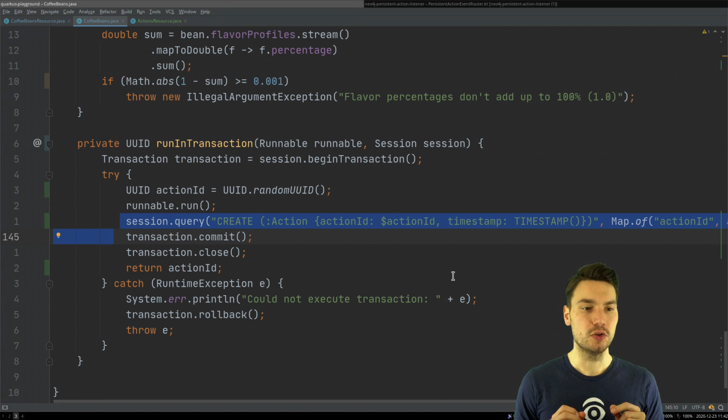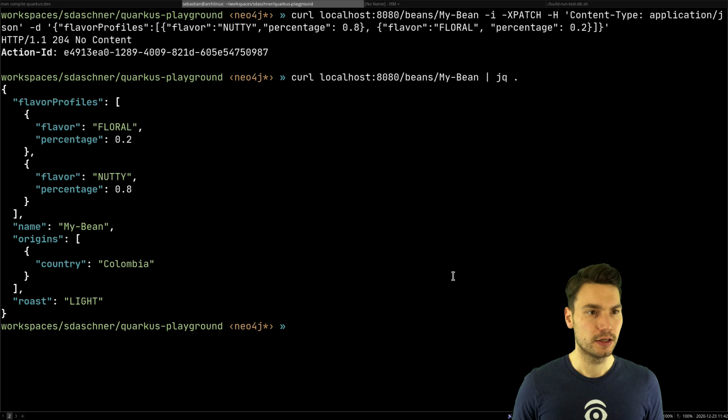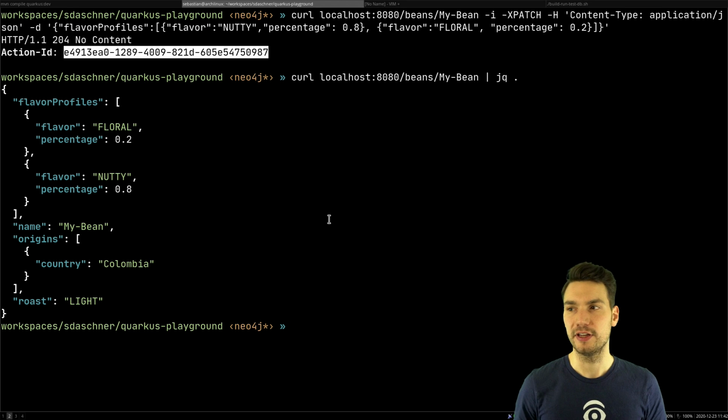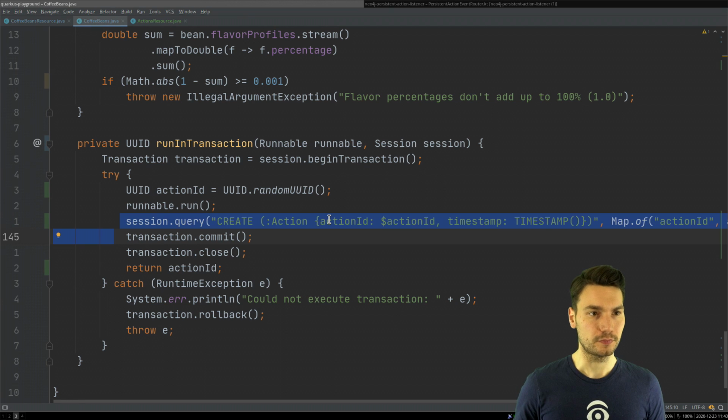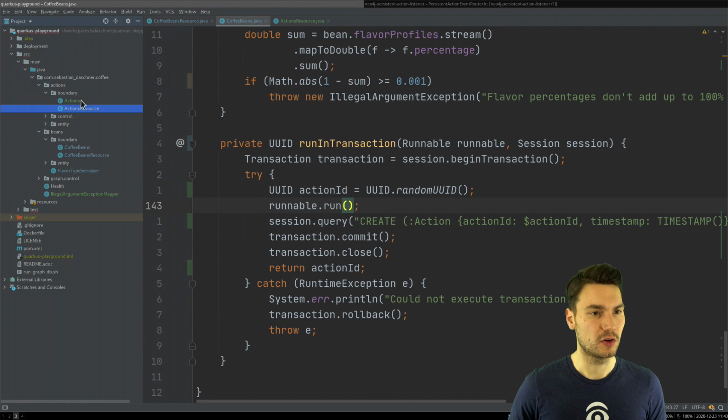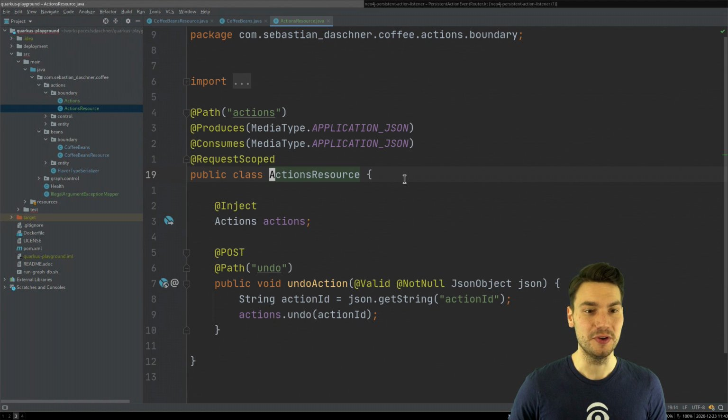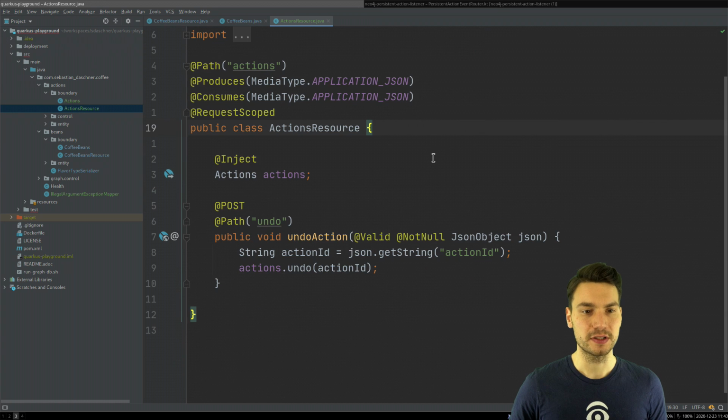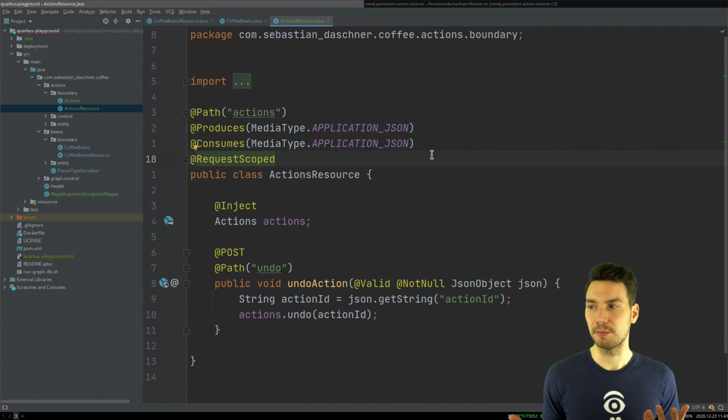Now what I would like to do is take this action ID that this returned in an HTTP header, and say, okay, now please undo this action. For that, this is now also an interesting part, that's part 2. I have an actions resource, which could be used, for example, from a front end.